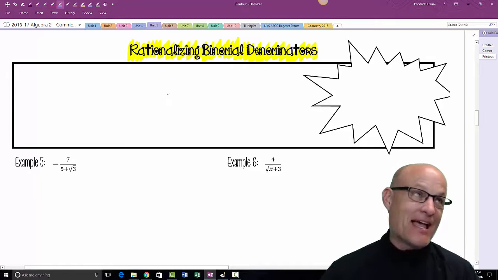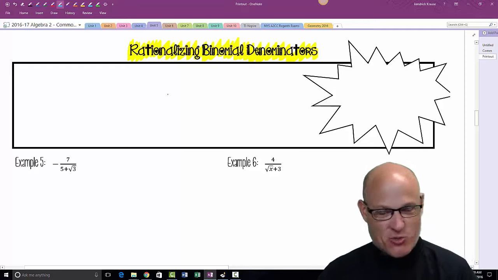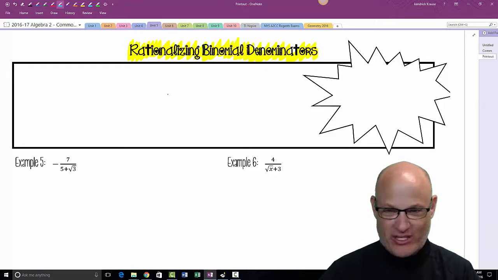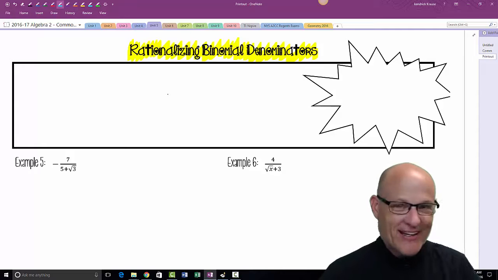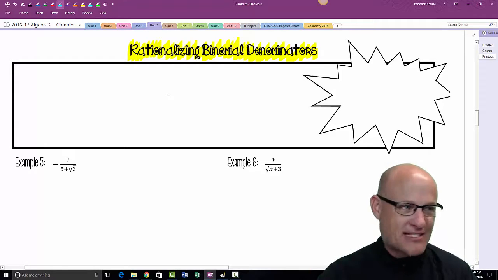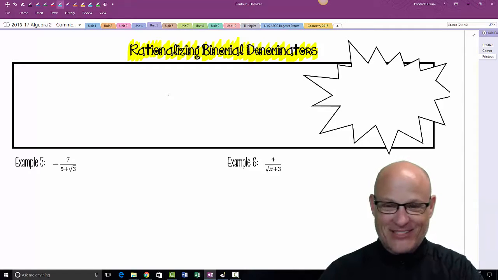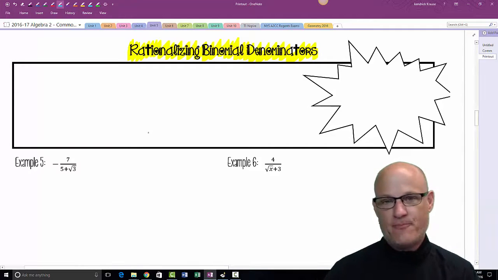Oh, Mom, let me tell you, I was rationalizing binomial denominators with these radicals and these additive inverses with conjugates. It was so exciting. Just do that. Go home and say, Mom, you know what? In math class, we were rationalizing binomial denominators. They had these silly things, radicals in denominators. We had to take care of the conjugates, and then we had to multiply. Oh, my God, it was so exciting. You should have been there, Mom.